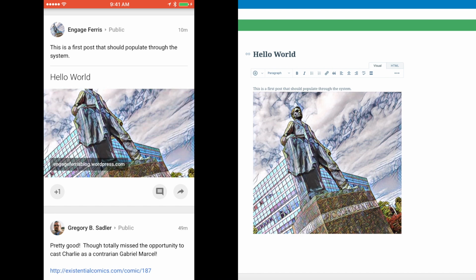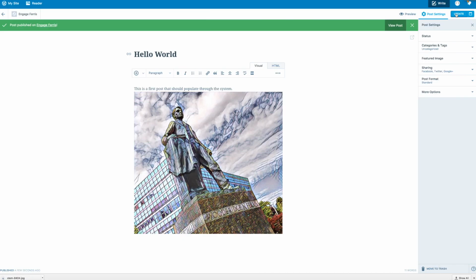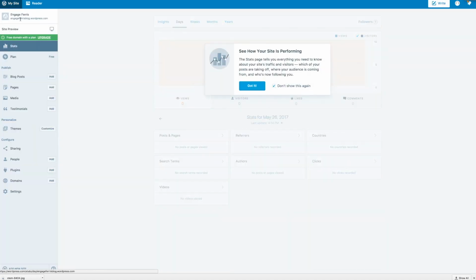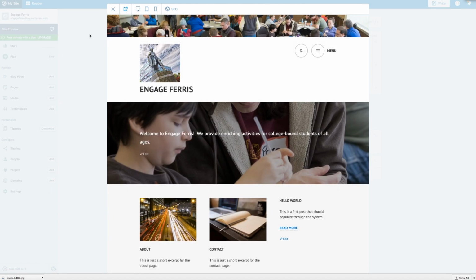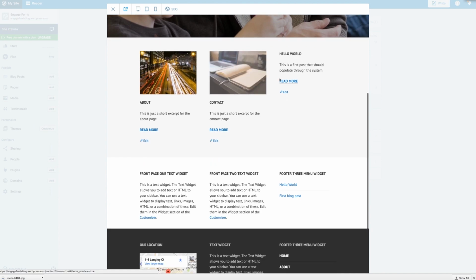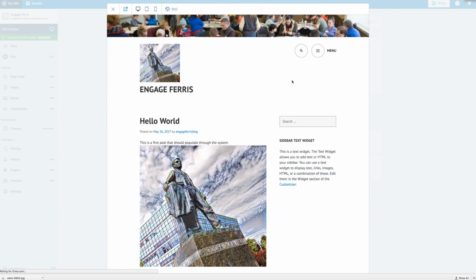So all 3 sites are populated from the single post that you did on WordPress. You only need to maintain WordPress. Everything else just happens. It just works. And all the traffic comes back to WordPress so you can get your analytics and see how many people are reading about your news stories and learning about the events that you're going to put on, or even register for the classes for the next semester.